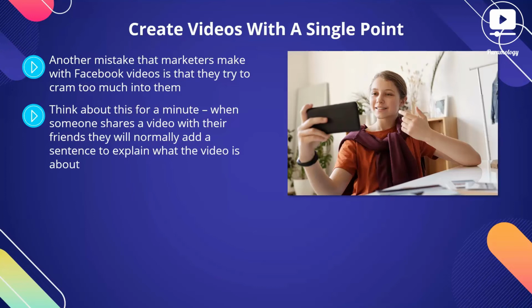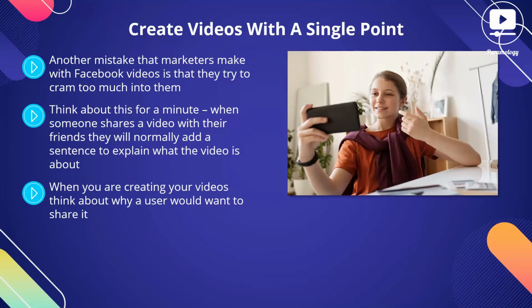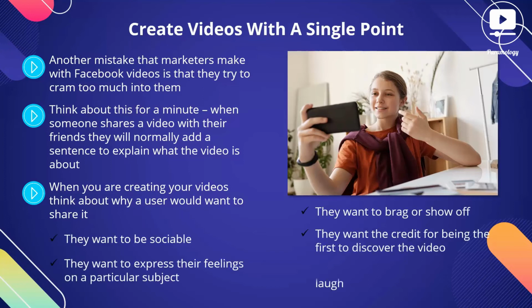Facebook users are rarely looking for complicated videos. They can go to YouTube for that. When you are creating your videos, think about why a user would want to share it. The main reasons why people share Facebook videos are: they want to be sociable, they want to express their feelings on a particular subject, they want to brag or show off, they want the credit for being the first to discover the video, they want to make their friends laugh. If your videos will help your audience to achieve these things, then you can expect a lot of shares.